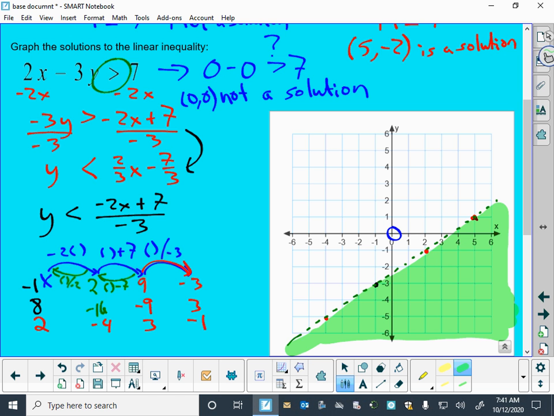I don't know ahead of time this test point that we used in here. Okay. This is the thing, as long as you use the test point all the way back in the original problem, then it doesn't matter if you remembered to switch the inequality or not, to change it from a less than to greater than, or if you had to do that. If you didn't have to do that, all of that's going to get resolved with the test point. Okay, so that is how we test to see if points are a solution to a linear inequality, and that is how we graph a linear inequality.